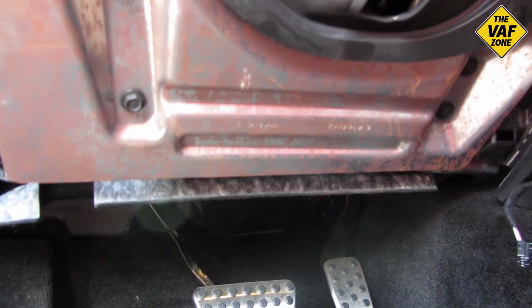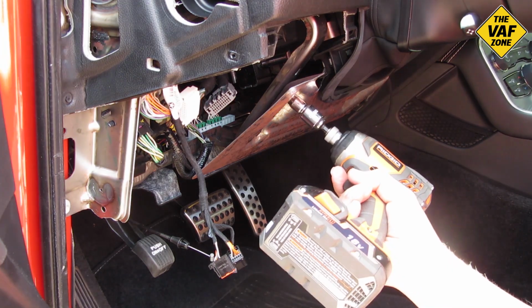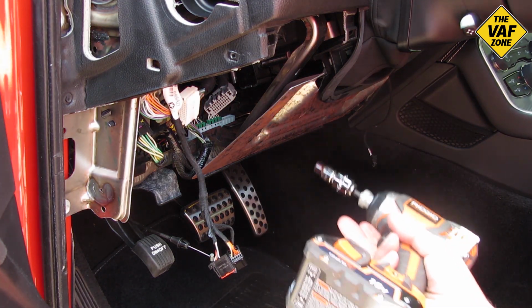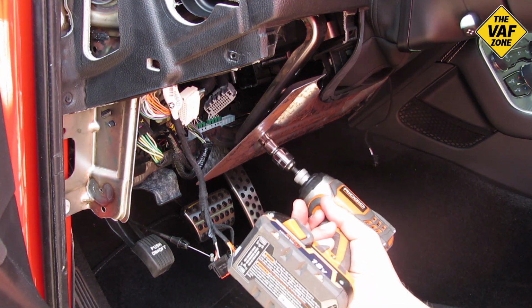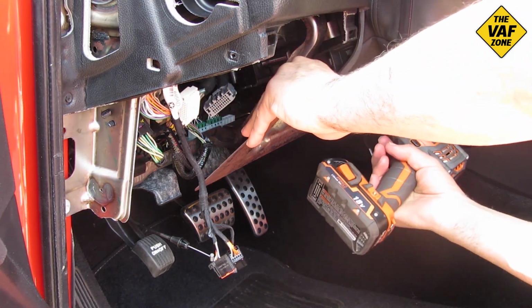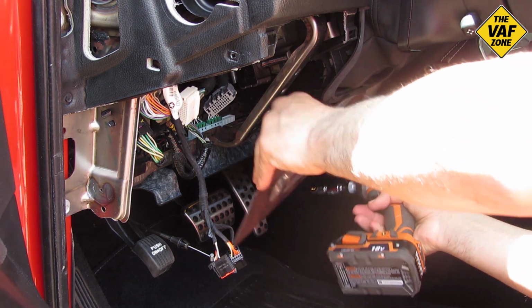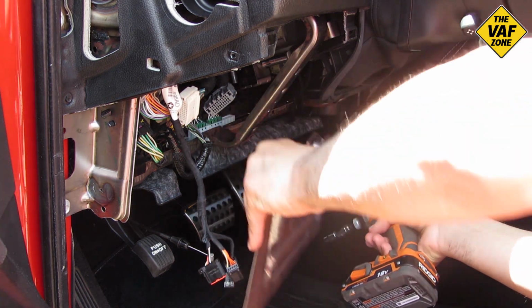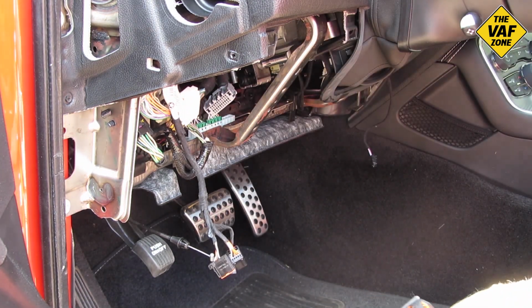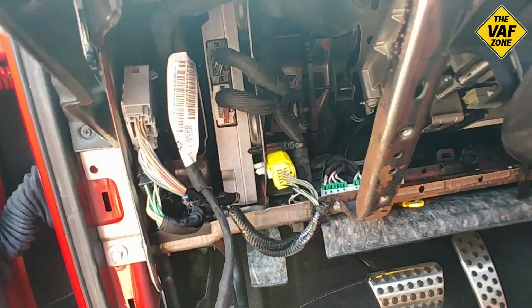To make it easier to get at the amp and remove it, I'm going to remove this lower plate, this metal plate. There are only 4 bolts holding it on. I noticed there's a lot of surface rust on this, and I was reading that that's a common thing. But before I put this back on, I'm going to clean it up, sand it down, and refinish it. So I'm going to remove that, get that out of the way. And there's the amp.